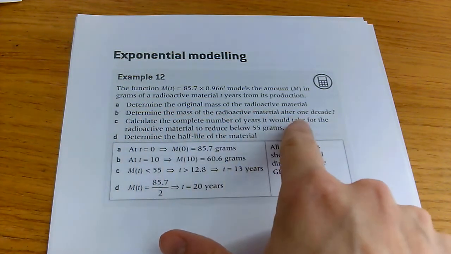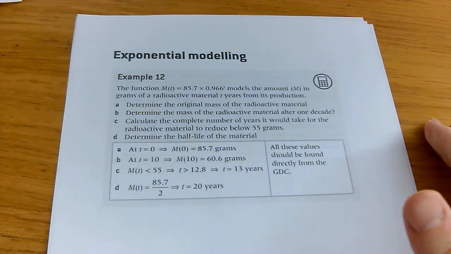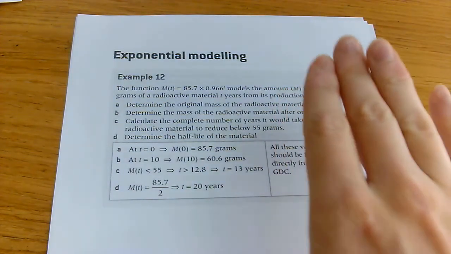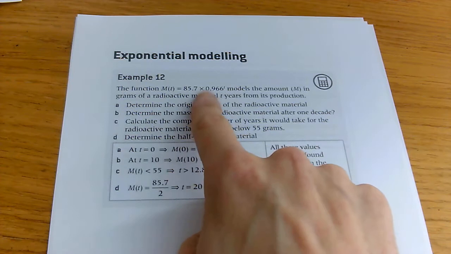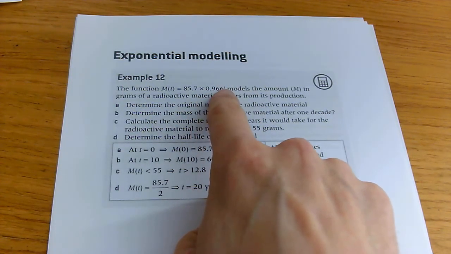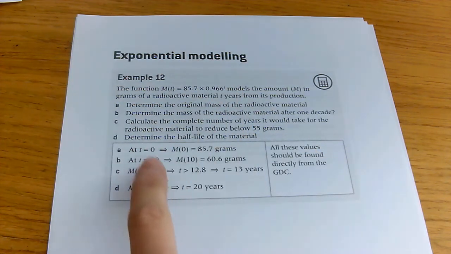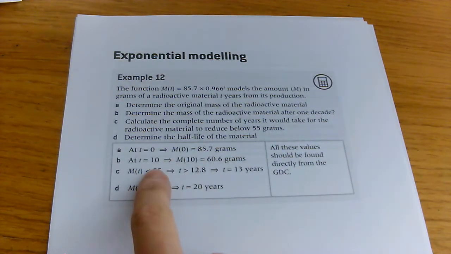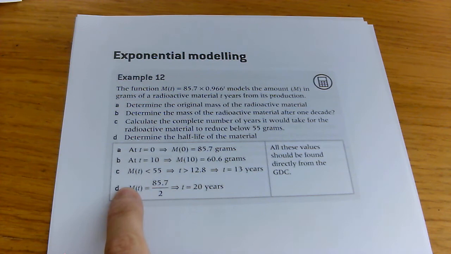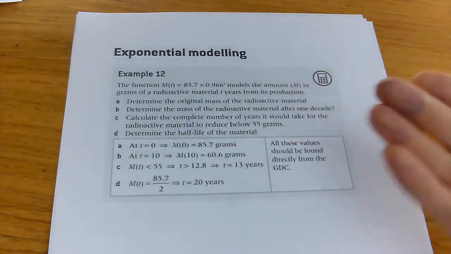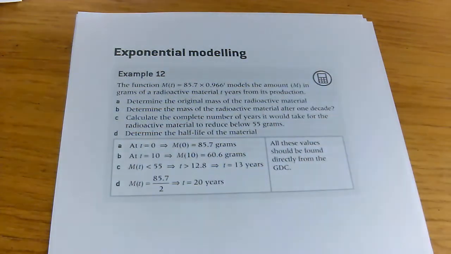The mass after 1 decade, don't be confused with the nth term where you have n minus 1 as the power. In this case, it's after 1 decade, so we need to apply this multiplication process 10 times, so the power does need to be 10. In the next question, we have to use the equation solver to work out this here. Again, I'm going to let you figure that one out yourself, but use the equation solver for part C and part D in that. Just think about what the unknown, the x, has to be in this question as you put it into the equation solver.